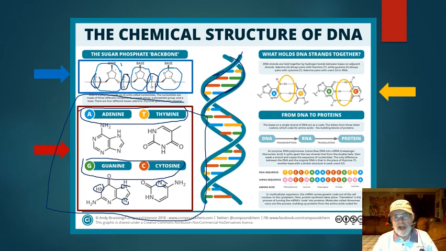Okay, and that is DNA. That's how DNA is made. Now the order of the nitrogenous bases, the adenine, cytosine, thymine, and guanine, is where it's all at. That's all the secret. That's all the big stuff that's going to come a little bit later. But basically, that's the chemical structure of DNA.